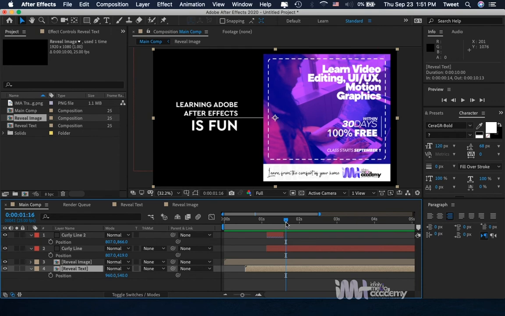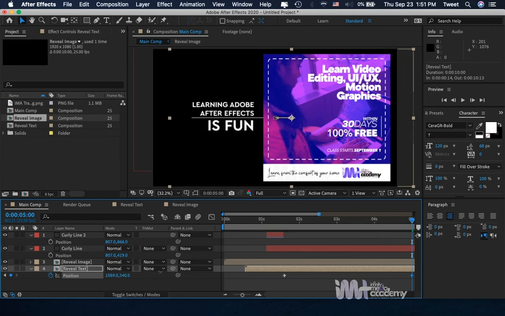So somewhere around here where I have only the text and the image on the screen, somewhere here, I'm going to set the stopwatch toggle for the text layer, which is the reveal text layer. Then I'll move forward somewhere around 4 seconds or 5 seconds. Okay, and I'm going to adjust the X position to make sure that it is somewhere here.